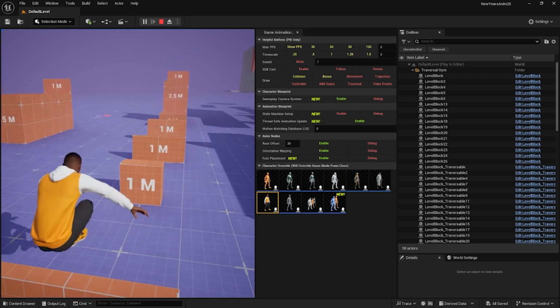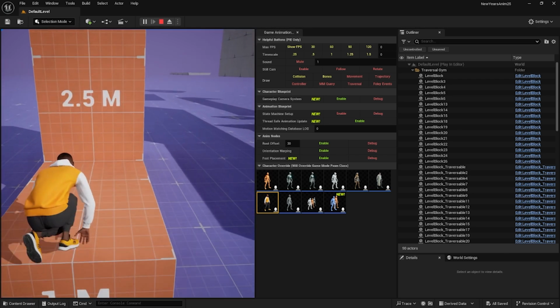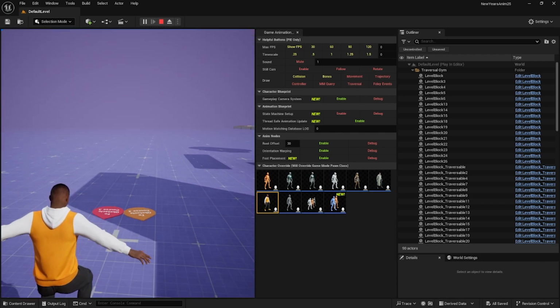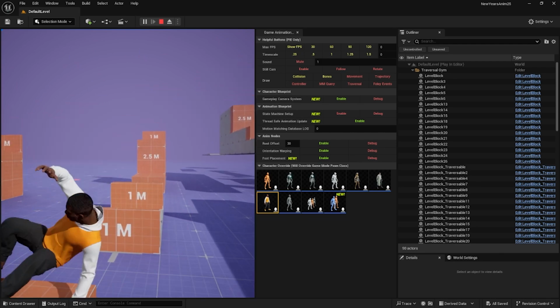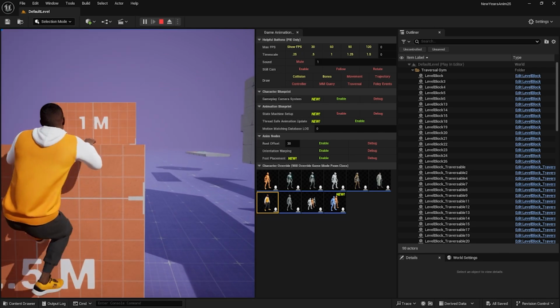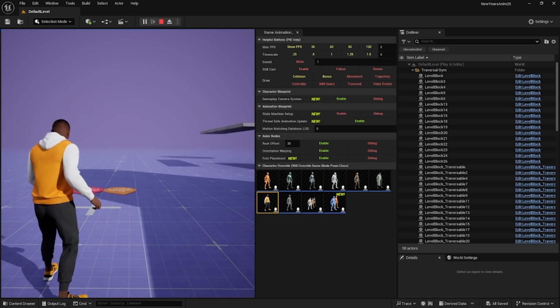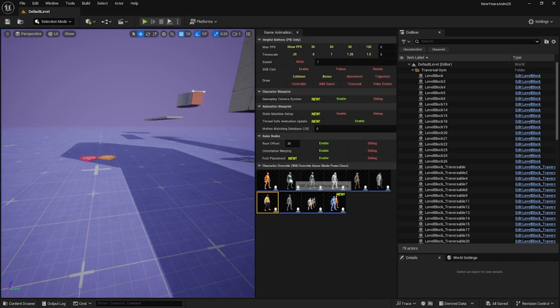So he's sprinting, he's making some animations, running around the obstacles and making all kinds of different movements which are selected from the motion matching database. You could easily switch back to another character.